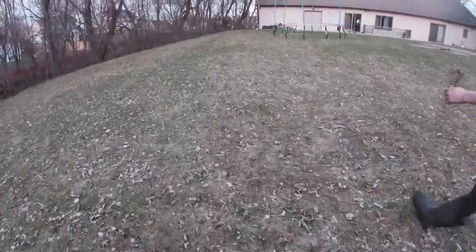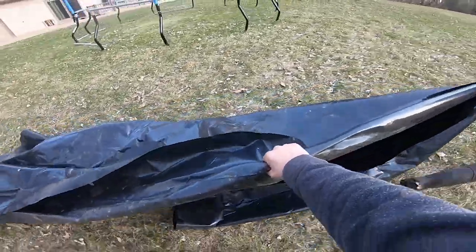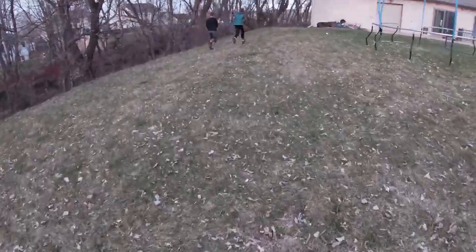All right guys, we're heading up to get some supplies right now. Hammers, nails, some black tarping to put under the wood floor that we're making.